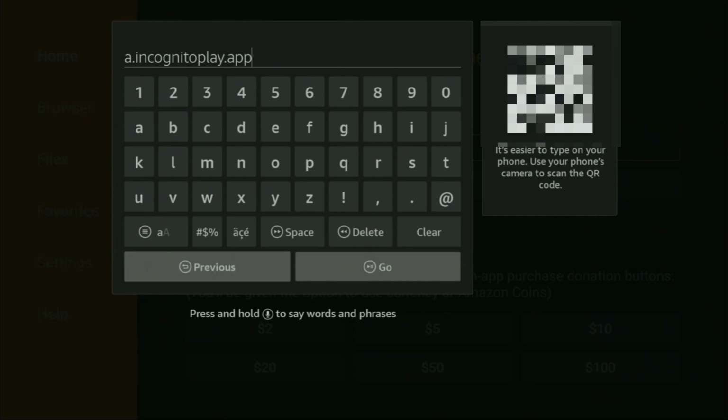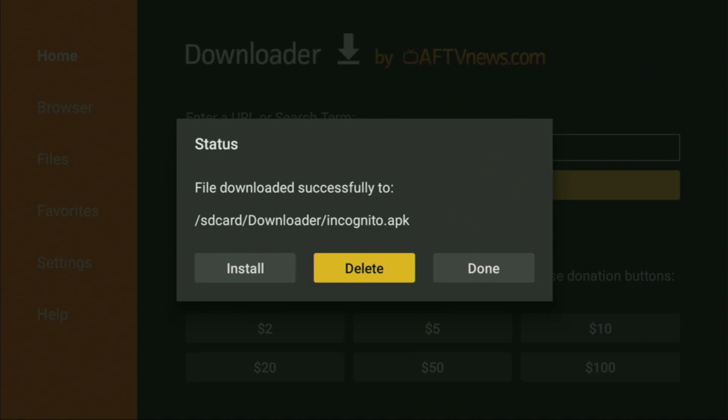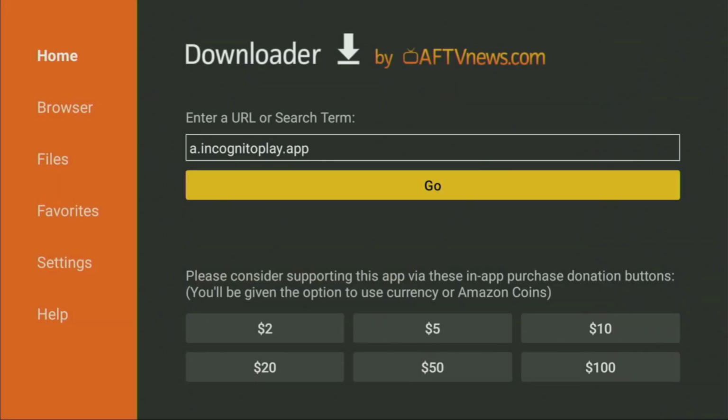After that, you gotta click on Go, let's do it, and in a couple of moments the download should start for you. As you can see, it happens really fast. Now we gotta click on Install right here, and just wait for a couple of seconds until the application gets installed to our Fire Stick. And now when we have finally installed the application, do not press Open yet, though I do understand that you may be tempted to open the app straight away. However, I always recommend you to delete the installation file first, not to clog the memory of your Fire Stick. So to do so, we gotta click on Done right here, and then delete and delete once again.